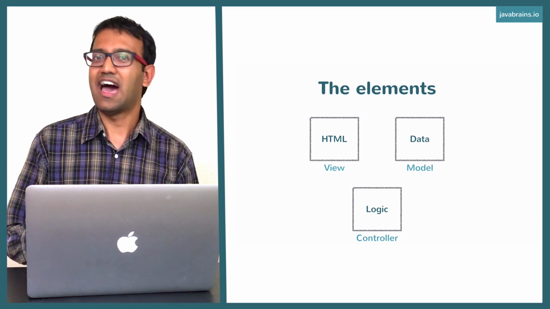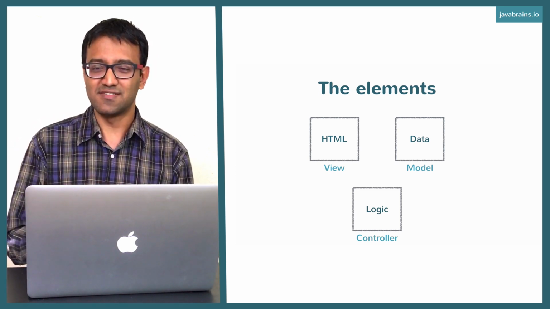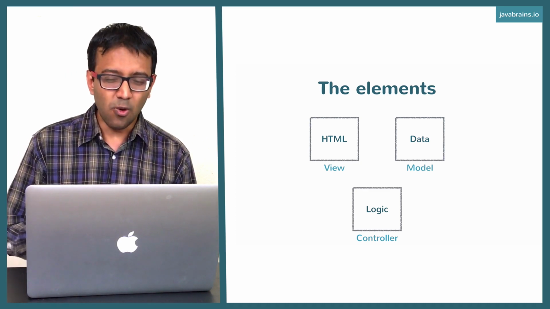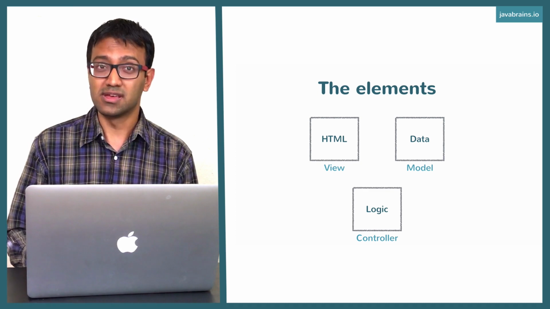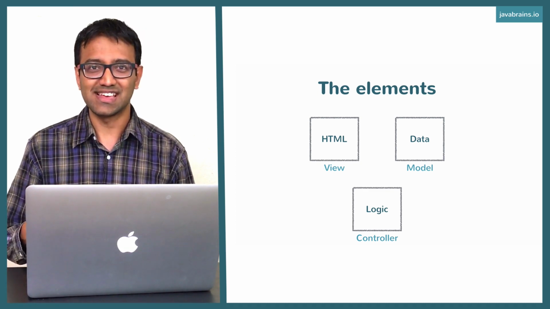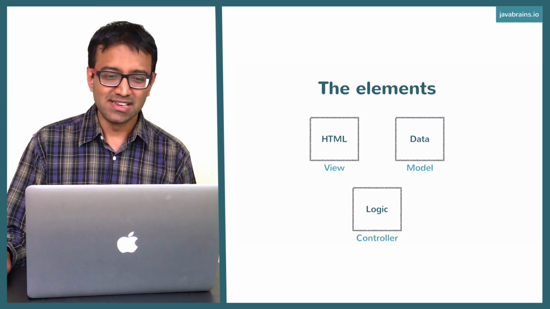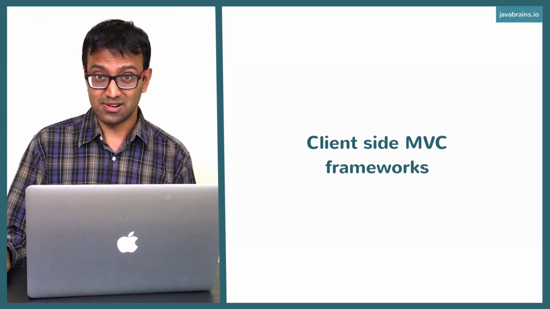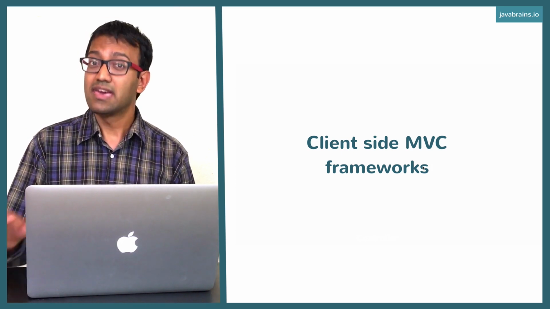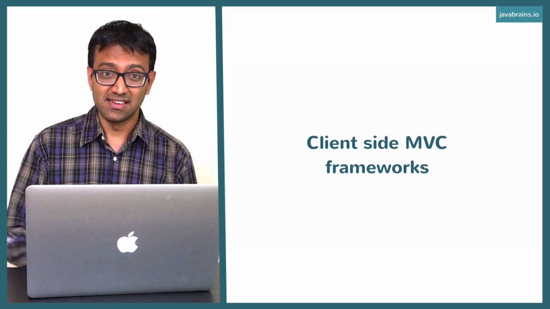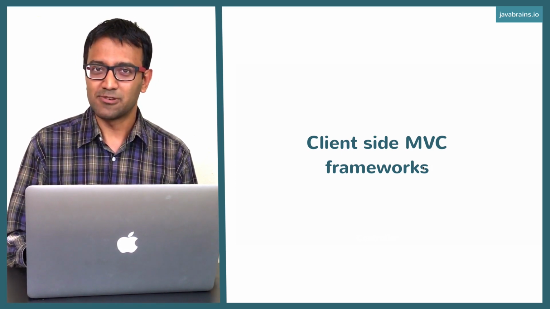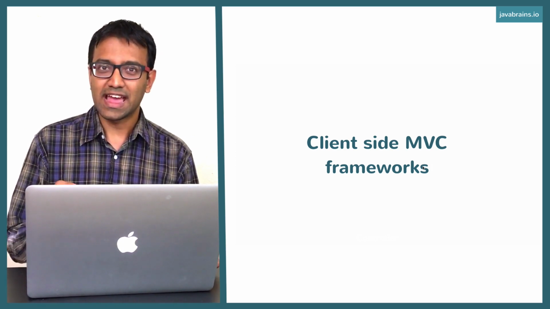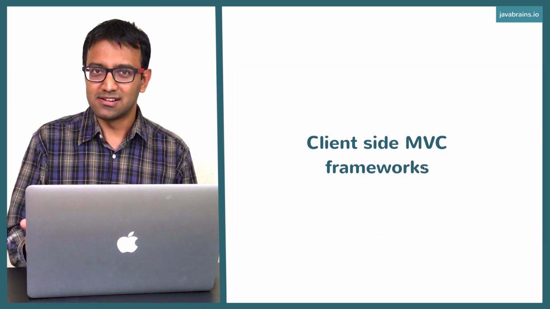We were able to live with having the whole thing in one particular JavaScript file and HTML file on the client side because the applications weren't so complex. But over the years, client-side applications have grown in complexity. So you need this segregation on the client side too. These are the standard elements, and this is the reason why you have a lot of client-side MVC frameworks. A lot of these client-side frameworks are MVC frameworks, even though they may not call themselves that. So this is a problem that all these different client-side frameworks are trying to solve. And this is the problem that Angular is trying to solve as well. So in the next unit, we're going to look at AngularJS. We're going to see how Angular solves this problem.